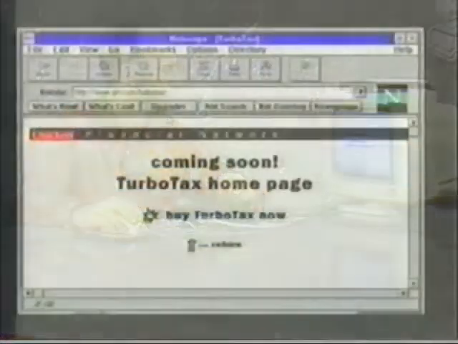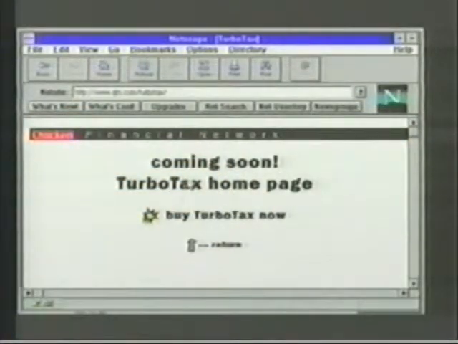But again, we need to crank the computer to make this load a little faster. This has a lot of graphics, I know that. So let's see if we stop, if it'll come up any faster. What happens is they just changed it. So this is actually the TurboTax homepage coming soon, because they're in transition, since it's towards the end of the year and they're going to come up with a new version for '96.